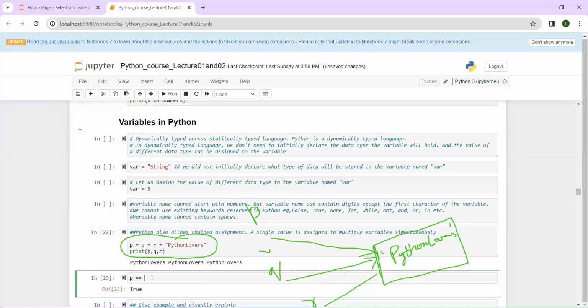Yes, true, because they are holding the same object in memory. So P is R. So with these assignment operators, you have to be clear in your mind what is going on behind the scenes. This is important.